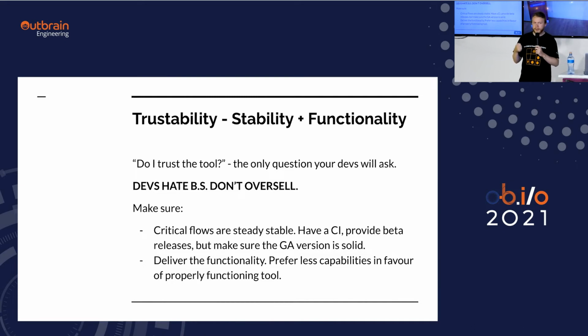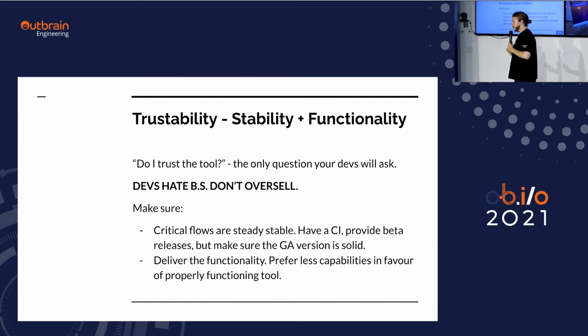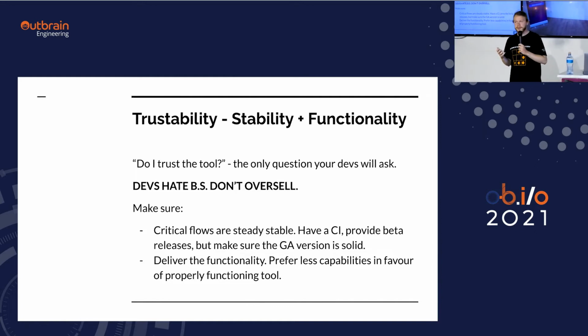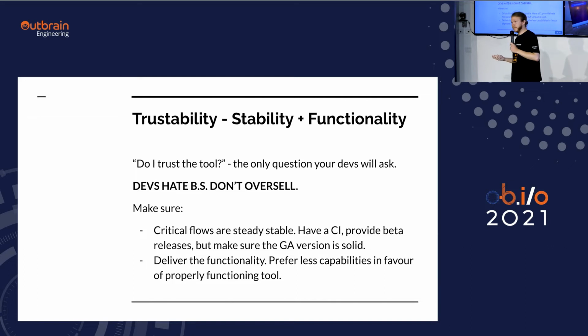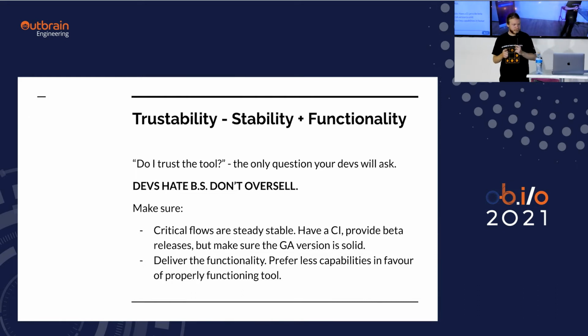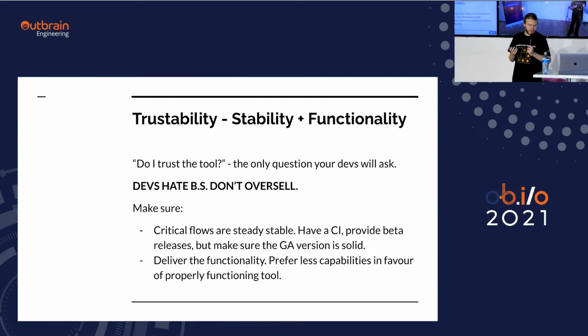Always think how your user is going to react in case of failures. Always think how the user is going to react in case of unexpected things. They want to have stability. They want to know that they can trust the tool. As much as you really trust IntelliJ, right? You're going to use IntelliJ. You have high trust in the product. You're not going to change it back to Eclipse because we had one exception. You still know you can rely on the tool. Just make sure you have the critical flows steady, stable, and delivering the functionality.